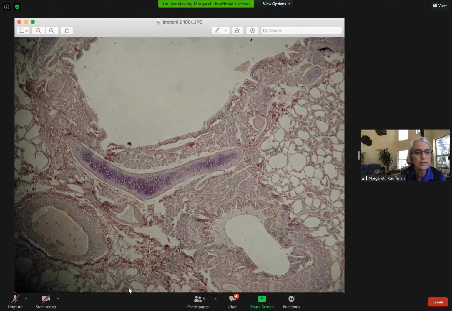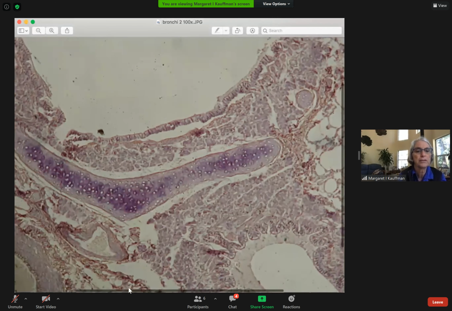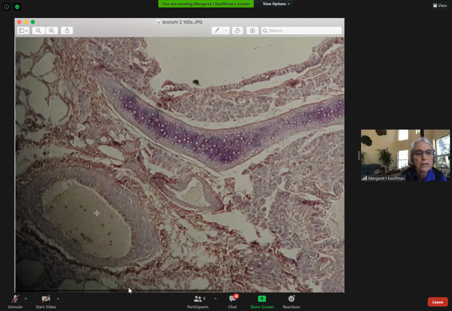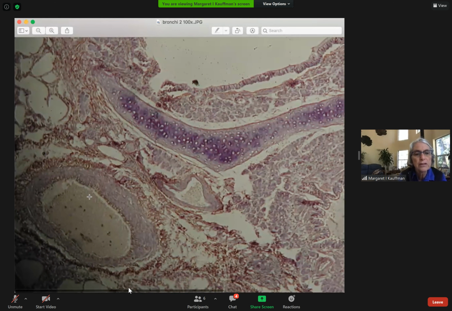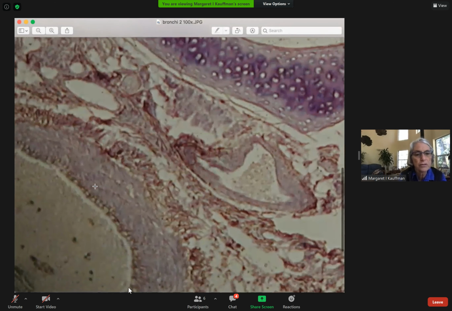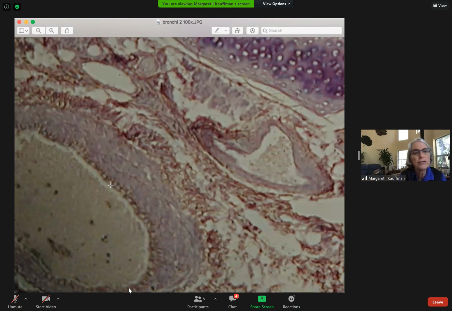So what about this thing over here? Maybe I'll go back up in power, but this has got blood in it. You can see there's something in it. Maybe I'll see if I can motor over there. That is an artery. So that's blood. And it's kind of dark over there in the picture too. It looks like bubbles because the surface is going up and down, up and down.